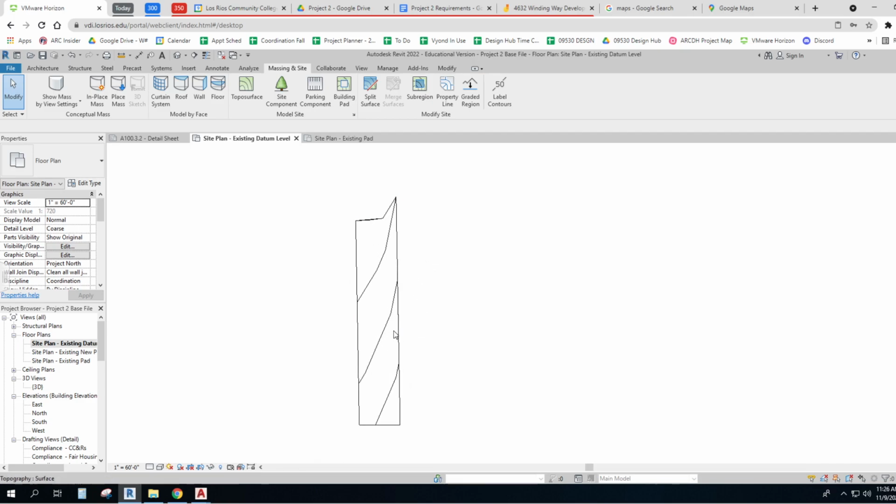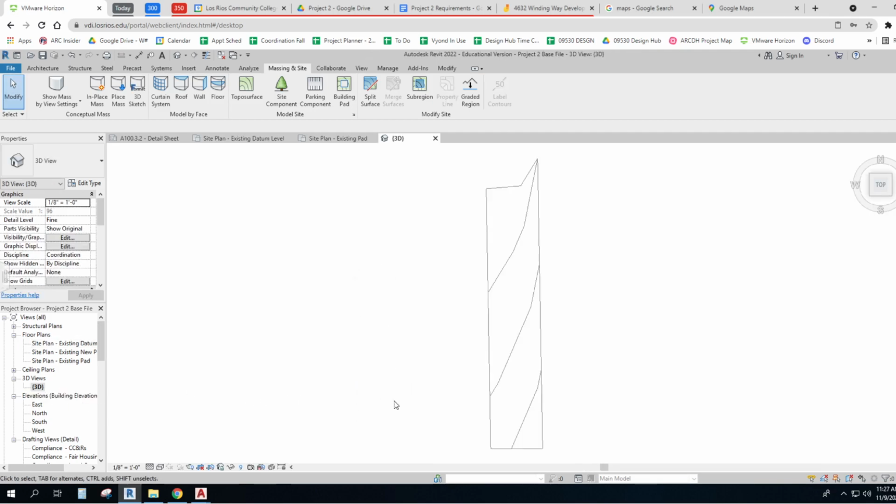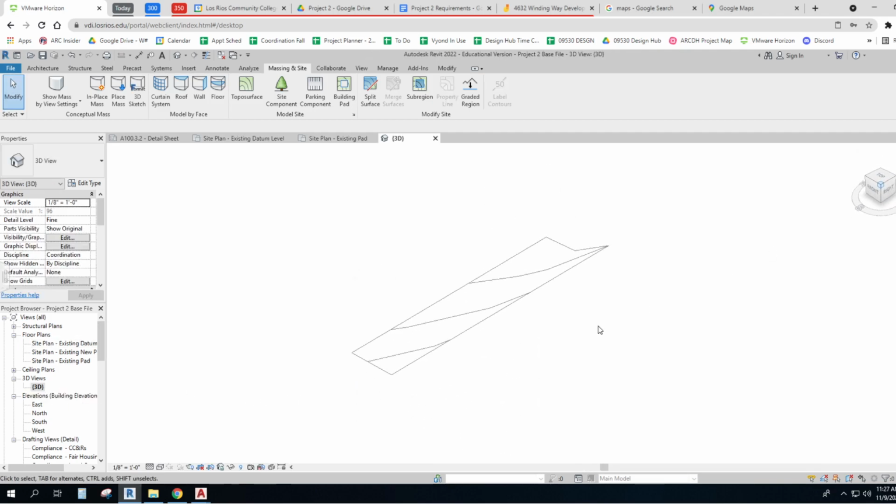So that's how you're going to get your topo. So when we're done with this, I'll go get those elevations for you. And so yes, you do need to get rid of the old one and put this one in. And now you've got it.